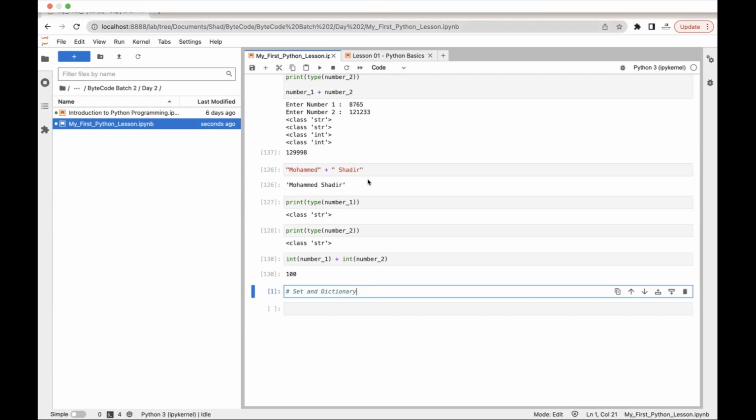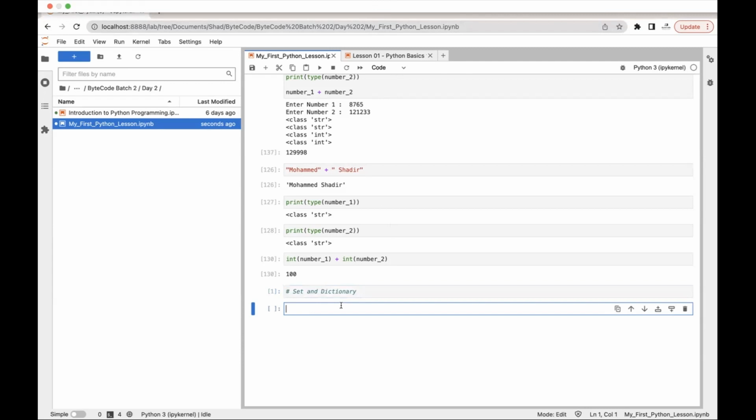Okay. A set is basically a collection of items, as it is in a list itself. But the difference is that when we talk about a set, you only have unique items present inside it.